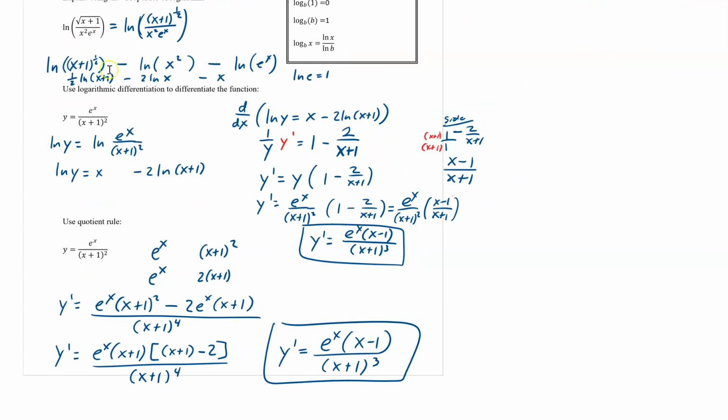So if you look at something like that and go, geez, I really don't want to do product and quotient together, this is a much nicer thing to take the derivative of. So it's a nice thing to have. You can rewrite it with logarithms, take the derivative. You can see they give you the same thing.